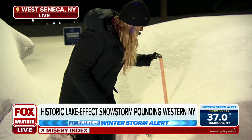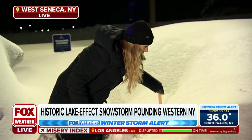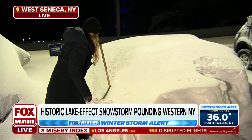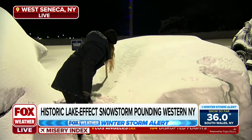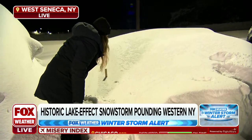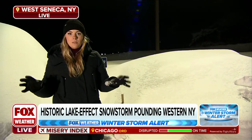This might be a good area. We know that this area had 36 inches — and you know what, we've had this happen before. We're in a parking lot, so this isn't like the best gauge, but we have seen it at 36 inches. This is about 31 inches. It kind of varies depending on where you're looking, but sometimes that yardstick will just disappear depending on where you dropped it. So that's what people are dealing with here.